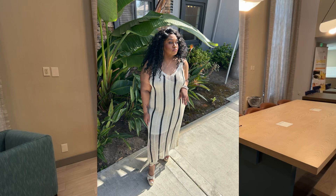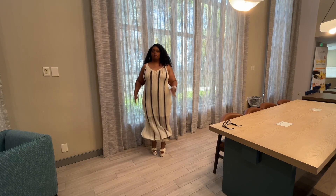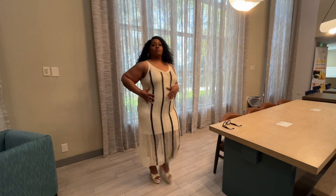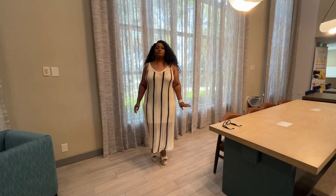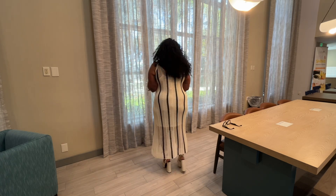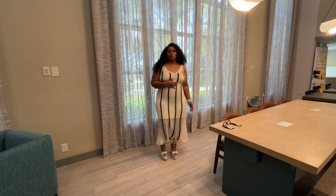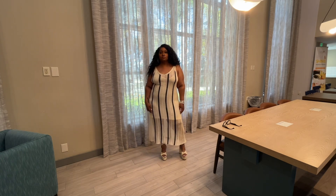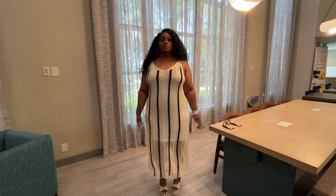Meeting up in the lobby, getting these looks! This dress is called the cream black open work maxi sun dress. It has a slip under it and it's also see-through. I love love love this dress — it is ready for the beach, it is ready for whatever you want it to be ready for. It is so good.